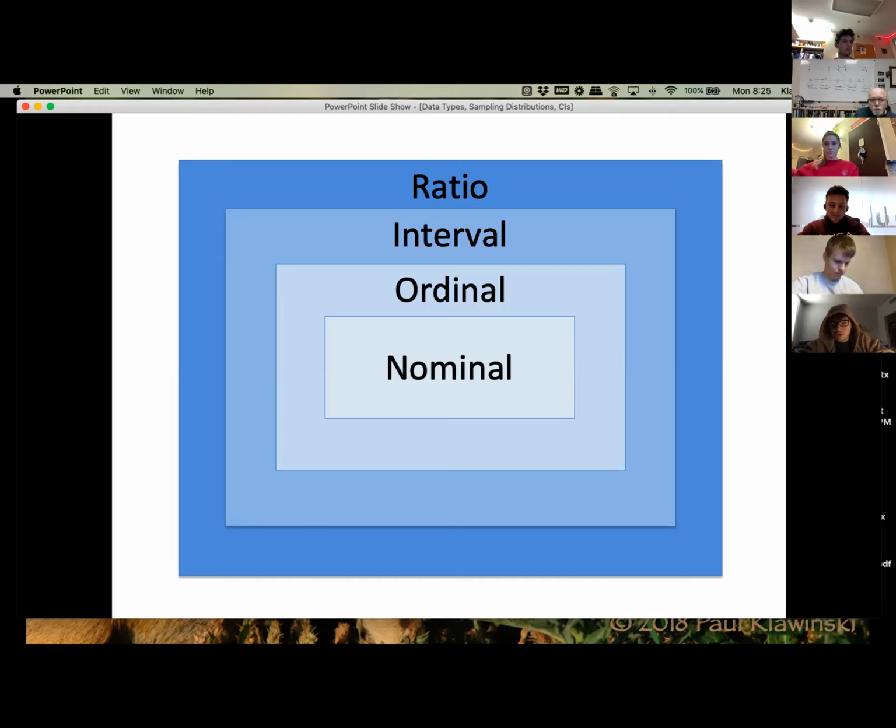I have a question. Yeah. Are you saying Likert data? Likert. It was invented by a guy named Likert. Likert. Sorry, I should have probably written that on the board.